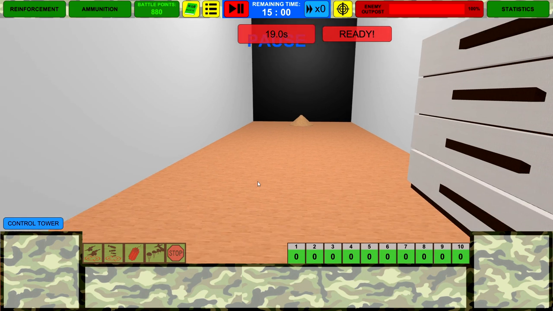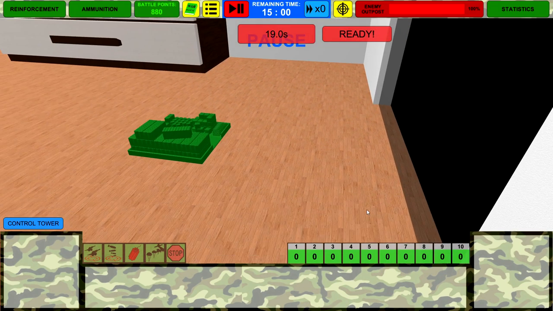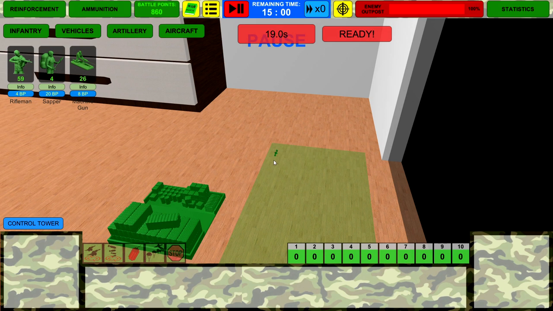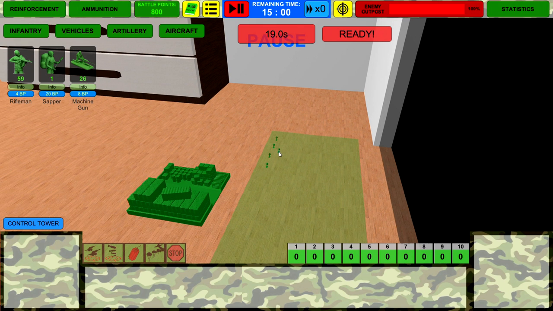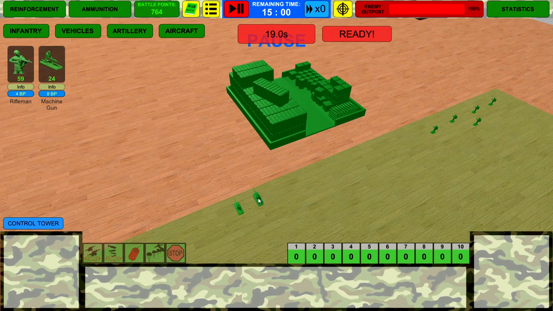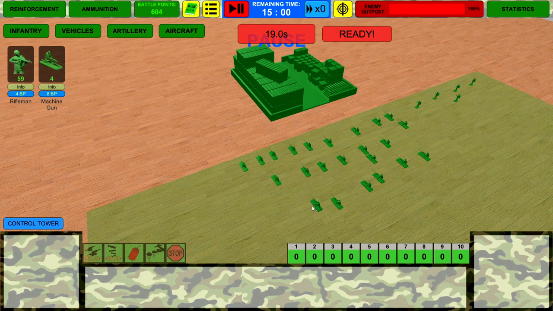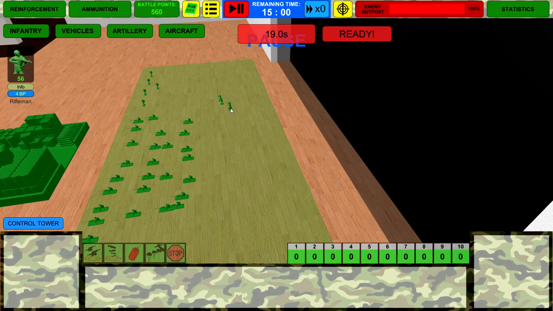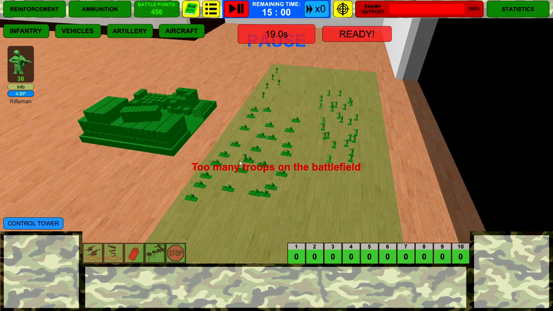Okay, so I'm gonna pause it and get our reinforcements out. We're gonna go infantry. Let's get 1, 2, 3, 4, 5 over here. And then let's get some machine gunners around. And we'll get them all up. The machine gunners are more defensive, really. And then we'll get a ton of infantry units over here. Just the riflemen. We might be kind of low on troops on the battlefield.